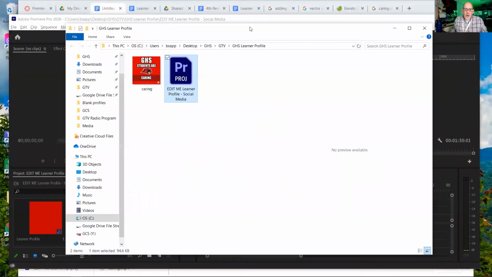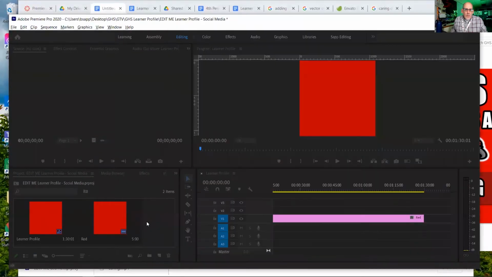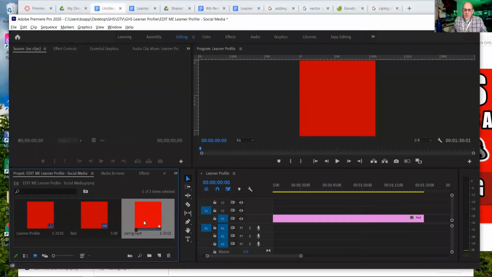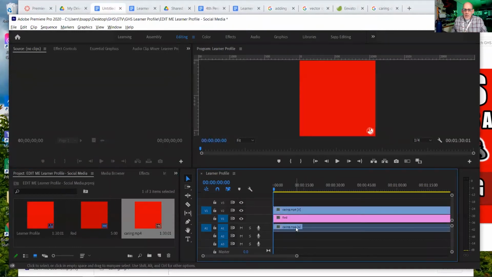Okay, so I need to put my template in here, import it in, and then you guys are pretty good at this. I just drag my video in, and there we go. All right, so this is where I need to put the definition. So adding the text, I'm going to let it play, when it's all the way in, that's where I want to start it. So the text tool is right here.